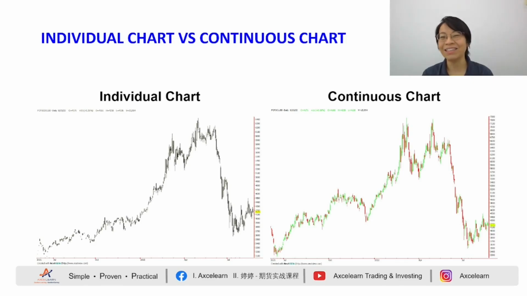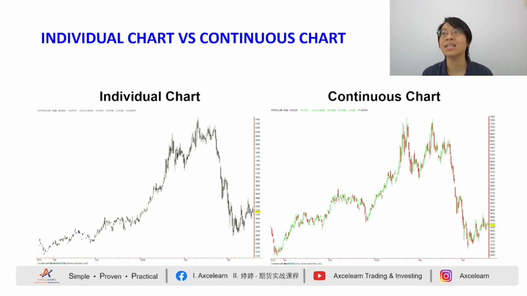Besides the color, definitely you are going to tell me, hey, this is black, this one has colors like green and red. But this is not the focus. You must focus on the price itself. Do you notice what the difference is or not? Both are FCPO charts, and both are screenshots taken on the same day. So can you spot the differences or not?